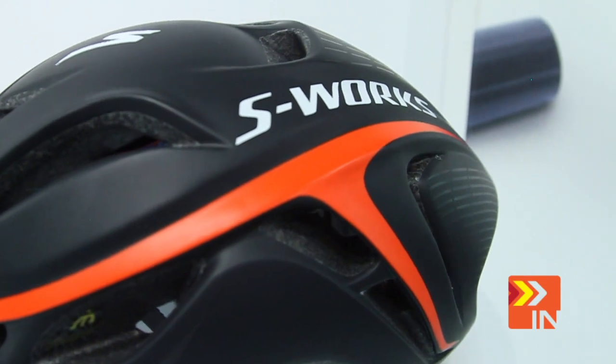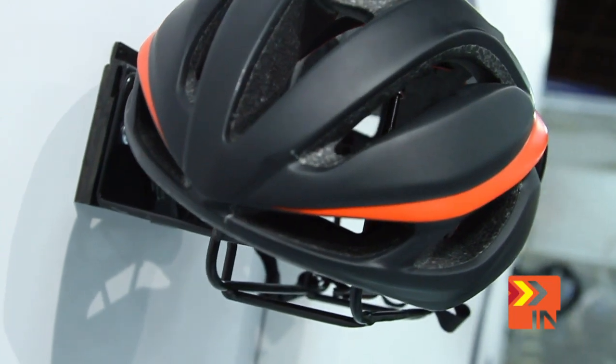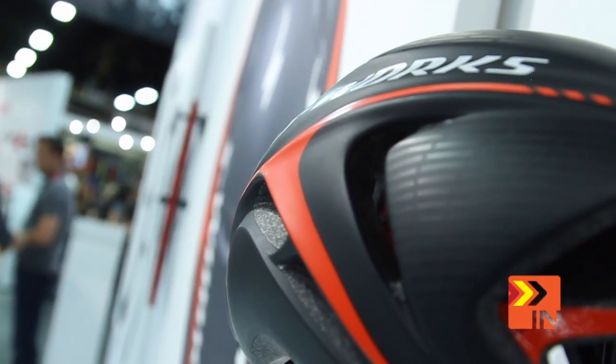When you want to talk about aerodynamic products, this year the buzzword has been aero road helmet. Specialized came into that game earlier this year at the Tour de France with the S-Works Evade — a helmet designed not just to be aerodynamic, but it's got to be a road helmet, which means it's got to be comfortable and have great ventilation. Using our facilities to hone in what this helmet was all about, we learned that you can put a vent into a helmet but it's all about the orientation. The vents in the front of the S-Works Evade are vertical — they run up the front of your head, letting air flow into the helmet, through it, and out the rear exhaust ports without affecting the overall aerodynamic profile. On the top of the helmet we've kept a lot of the shell closed, which helps keep that aerodynamic profile and make the helmet really fast.